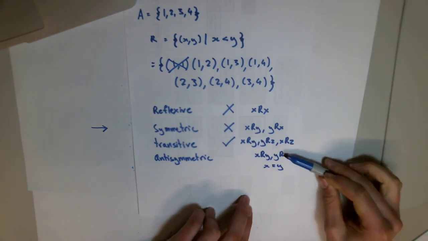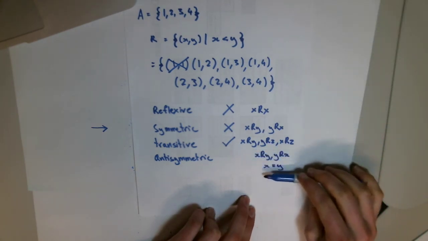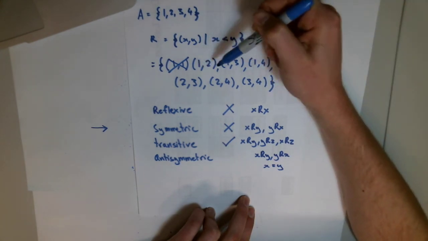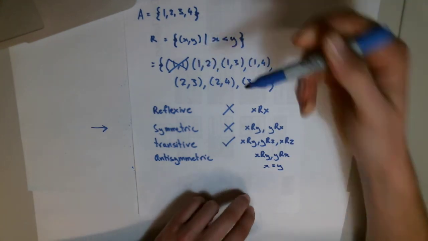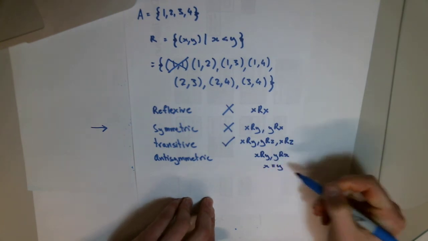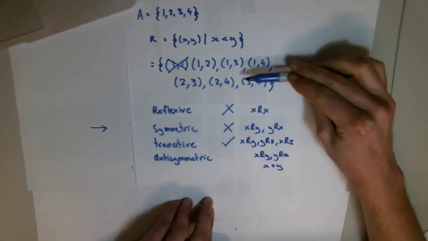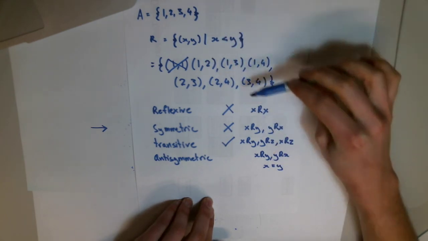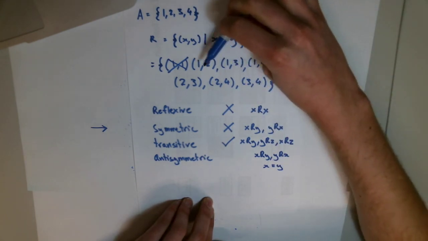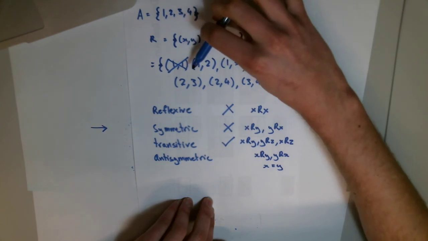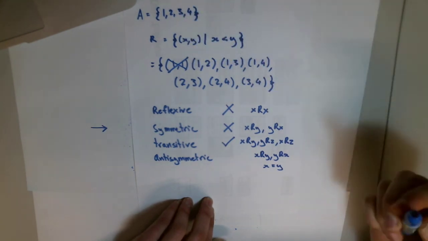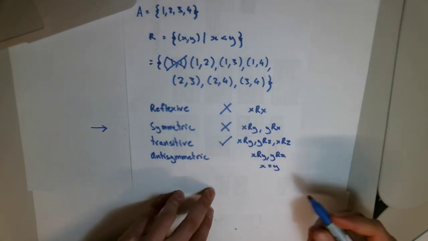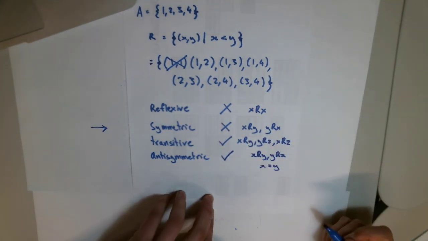So what would we be looking for to find a counterexample here? A counterexample would be having 1 to 2 and then 2 back to 1. Because therefore you've got a mapping like this, but 1 is not equal to 2. What you'll notice here is that we don't actually have any mappings that go backwards. So we don't have any 1 to 2, 2 to 1, 1 to 3, and then 3 to 1 because of the nature of this particular relation. So because we can't find any counterexamples, this is an antisymmetric relation.